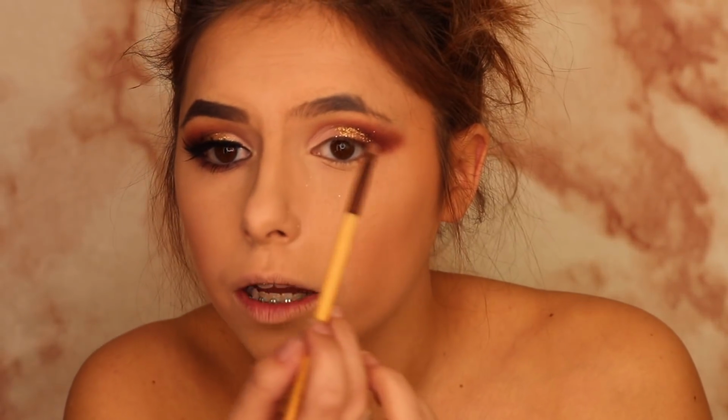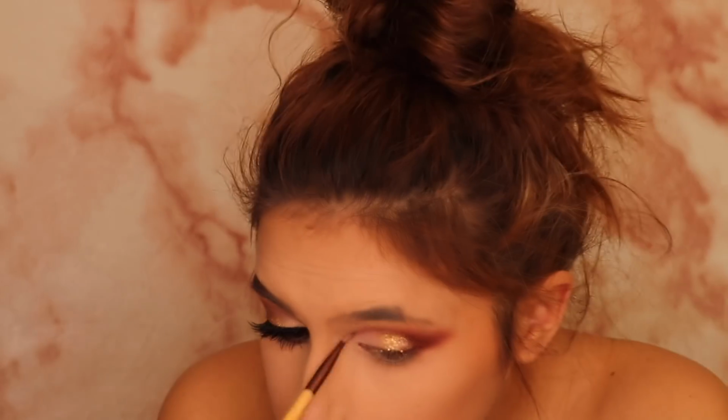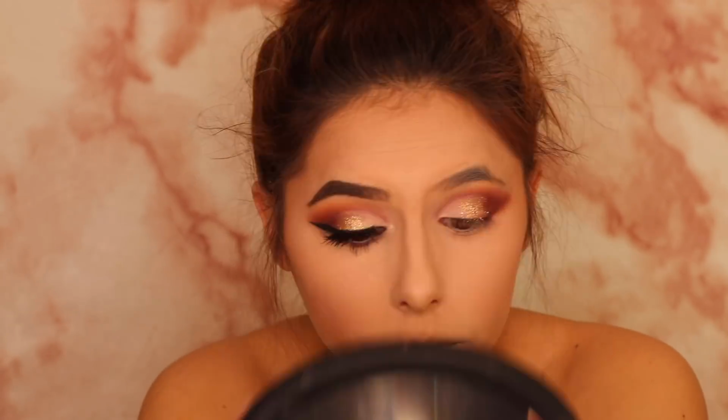I'm going to take that same brush. I wiped all of the product off, and I'm going to dip it into Love Letter. And I'm going to take it right above my crease that I have going on just to make the line a little bit more defined. I'm just going to clean up the outer corner of my eye and make it more of a straight line so I can start my eyeliner.